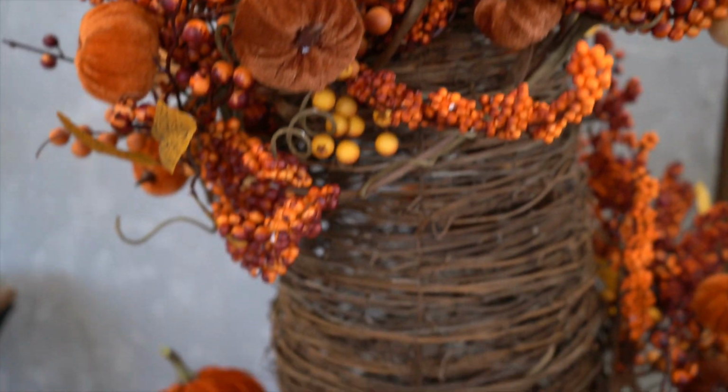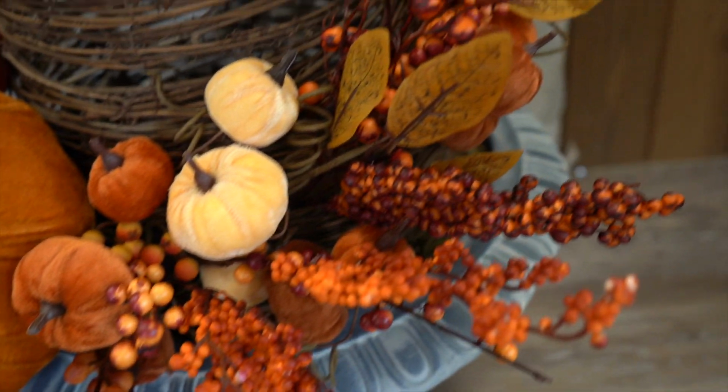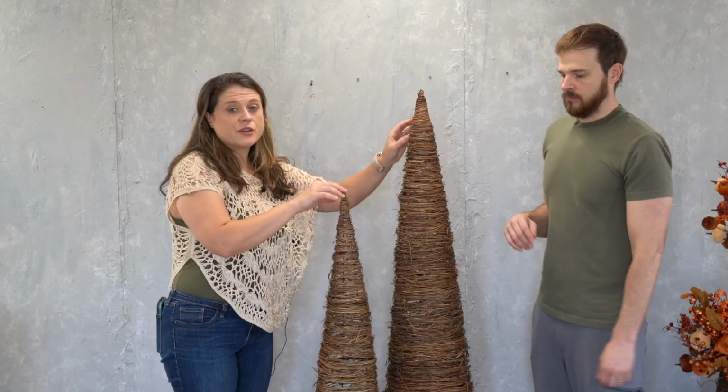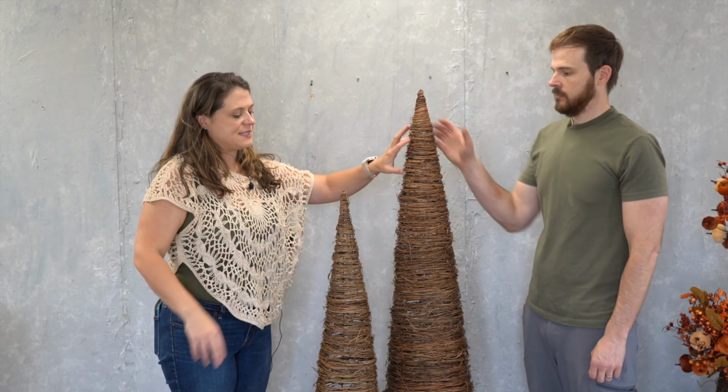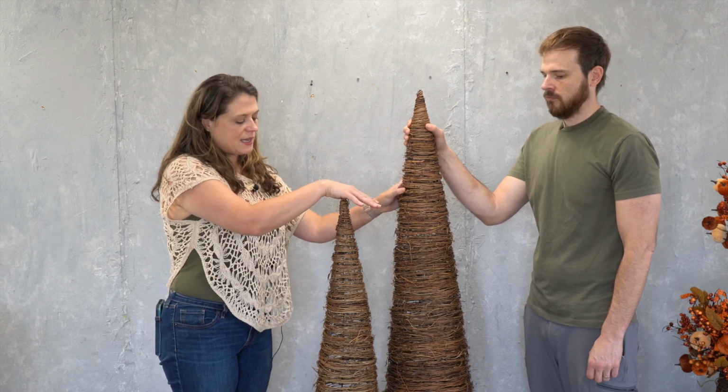And now we're going to move on to Christmas. So if you're excited for fall, we're trying to keep you in the, it's not quite cold yet, and we're willing to do fall. And if you're ready for Christmas, we're going to do that too. So the cones are actually sold as a set. So if you order this, you're going to get this guy as well.